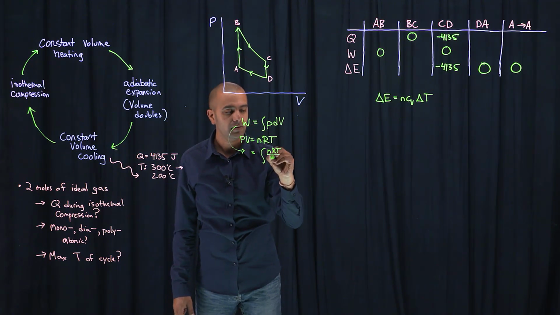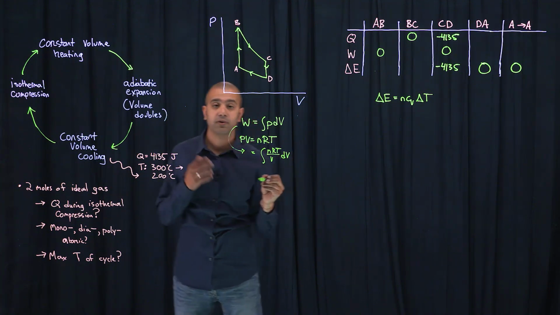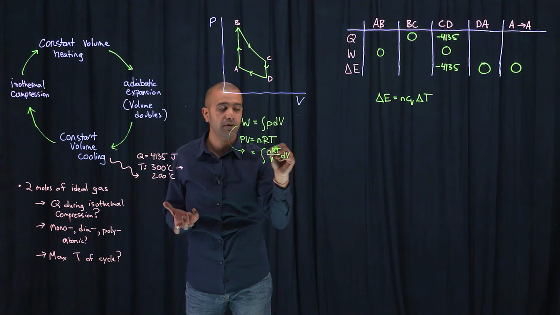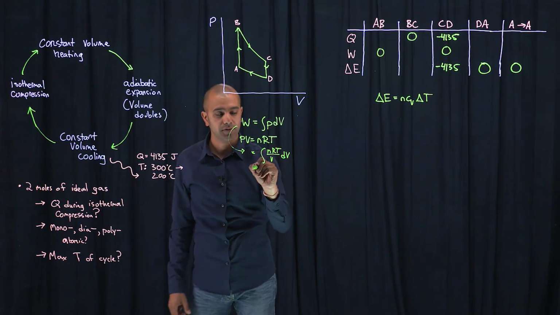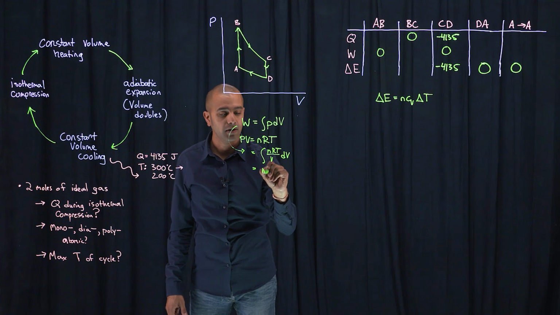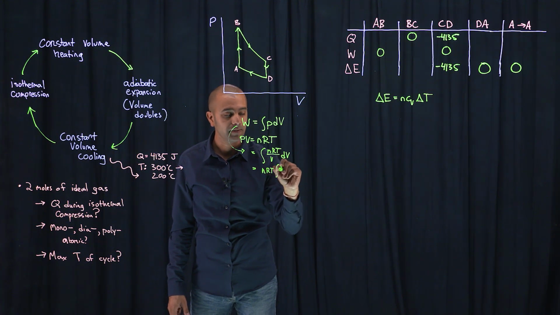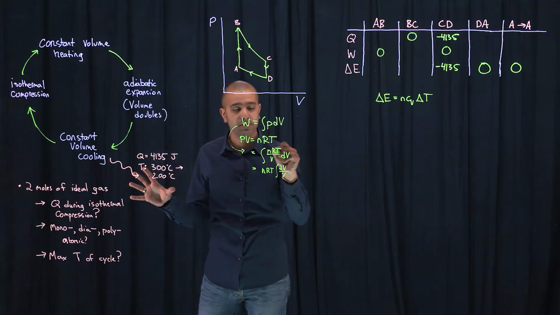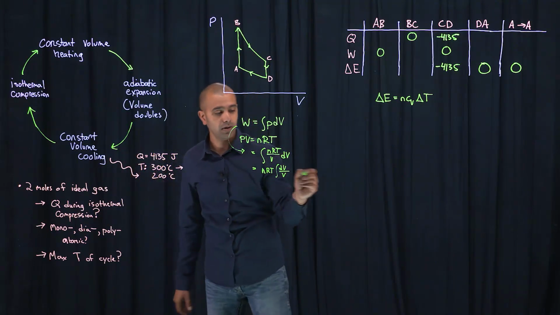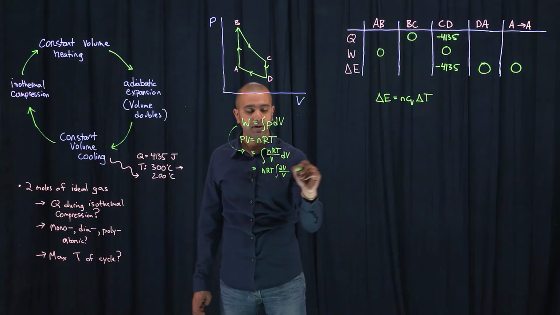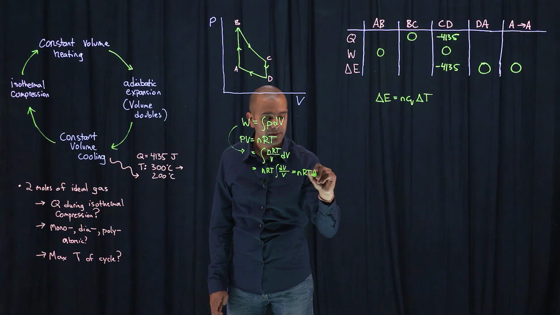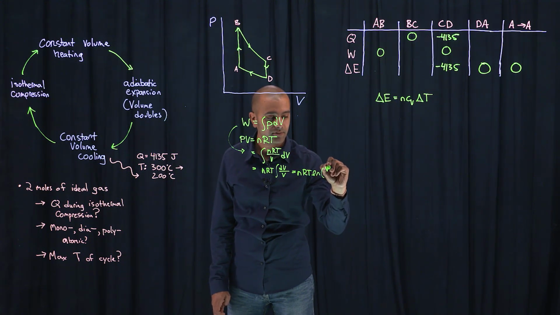nRT over V. And the reason this is useful for an isothermal process is that during an isothermal process, T is constant. You can take the entire numerator out of this integral. So then all you have left is the integral of dV over V. For an isothermal process, that's possible. For other processes, T is changing, so you can't do that. Integrating this, you get the natural log of V, and so when you plug in the endpoints, you simply get nRT times the natural log of the ratio of how the volumes have changed.